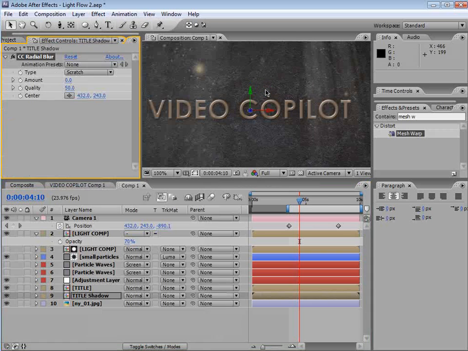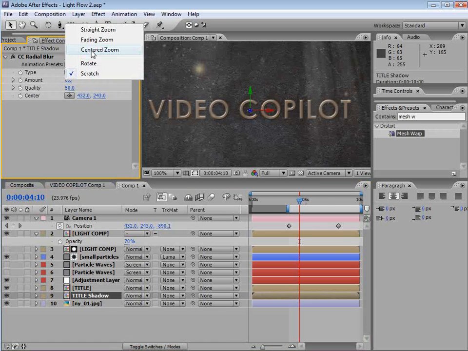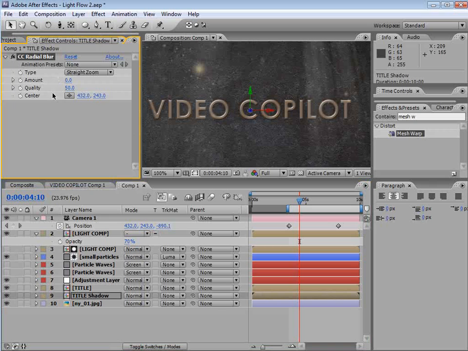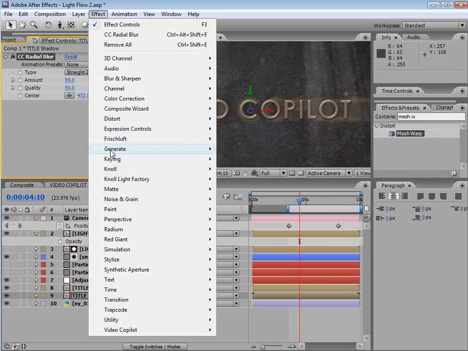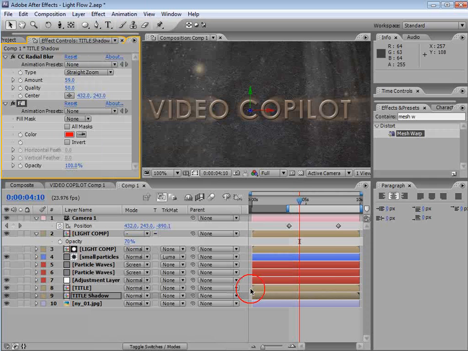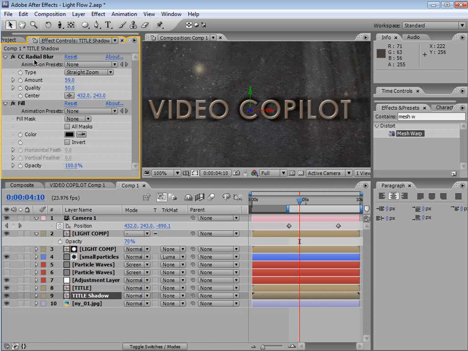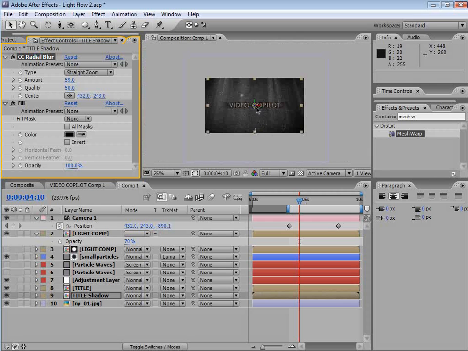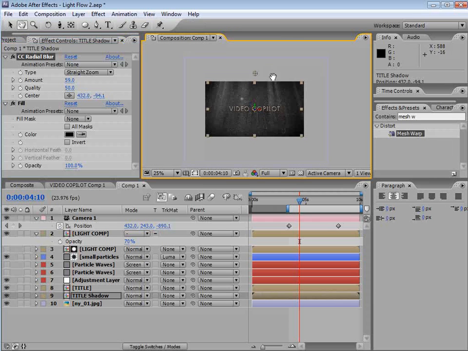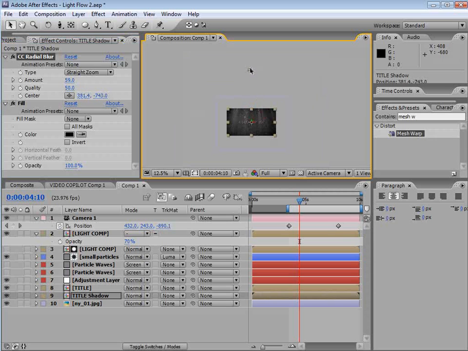Now, to do that layer, I'm going to turn it back on, and we'll choose Effect, Blur, Radial Blur. Now we want to change the type to a straight zoom. And then if we increase the amount, you can see we're just creating sort of like a light effect. But we don't really want to do that. In fact, we want to change it to black. So we'll choose generate fill, and we'll go ahead and set it to black. And then we'll take the radial blur and we'll move the position all the way up and above and out of the comp. So just put it way up here.